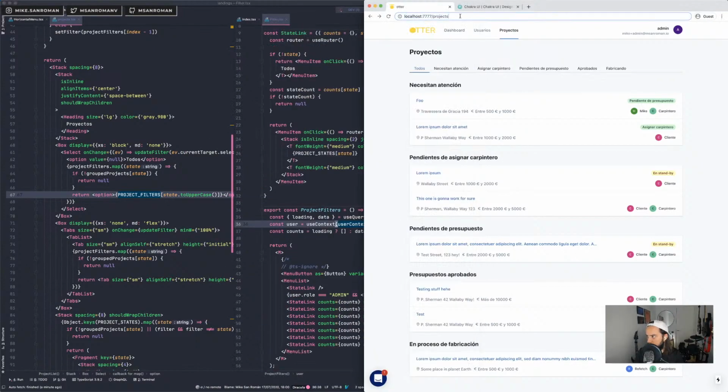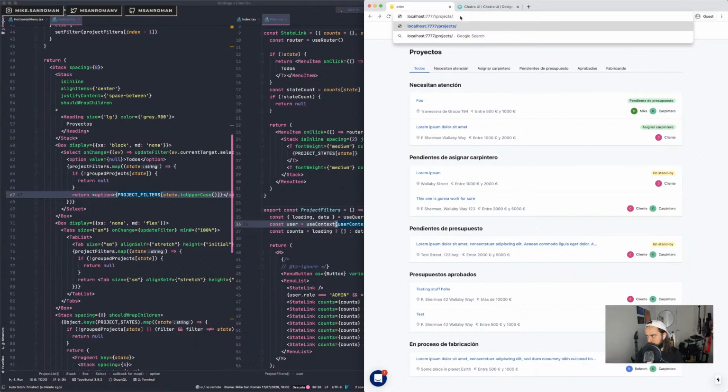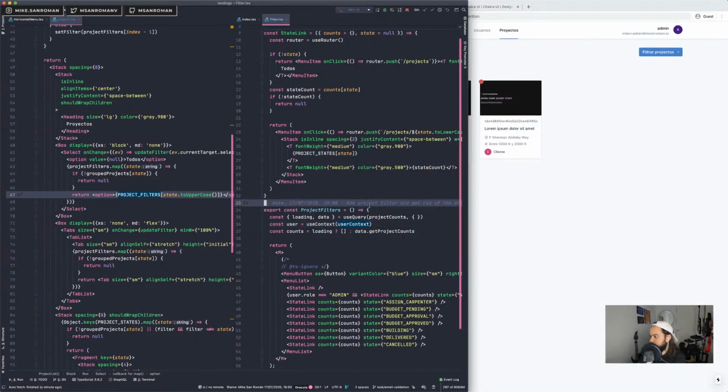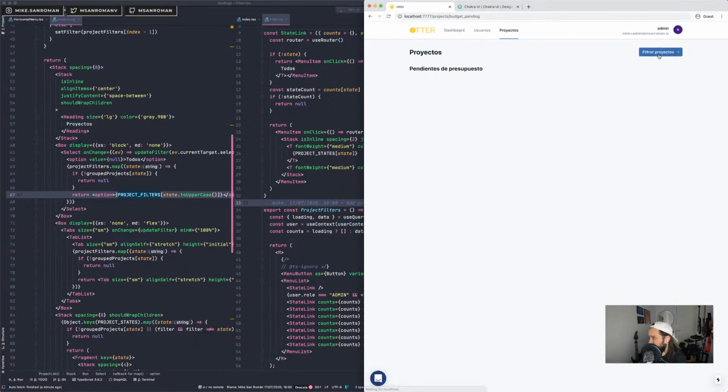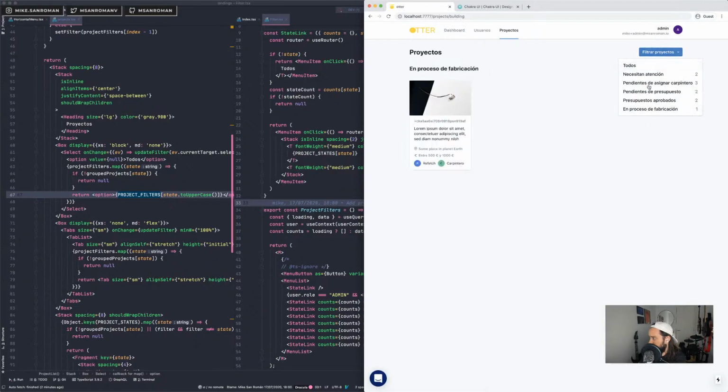They have this older project filters component that actually tries to do the same thing as I'm trying to do now with tabs.